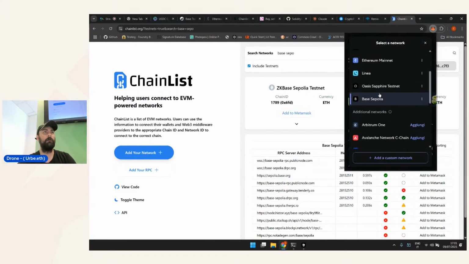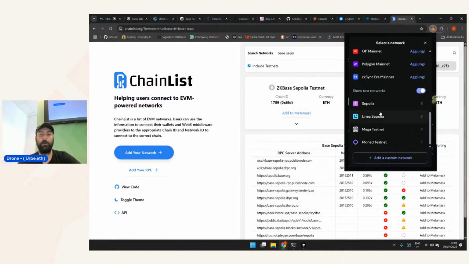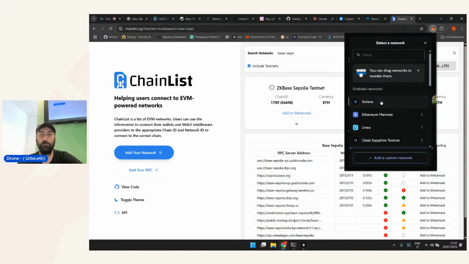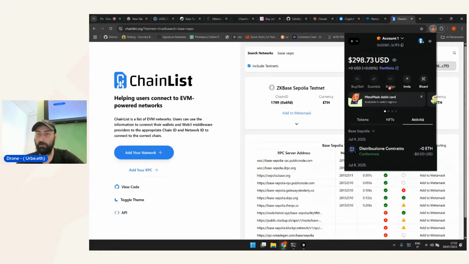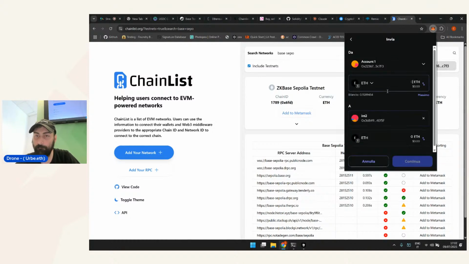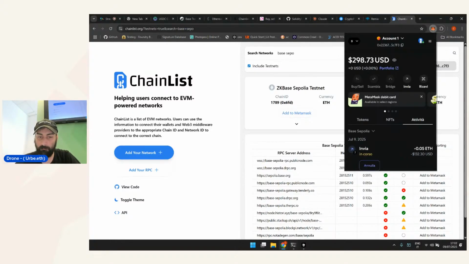Just to make a recap from the wallet perspective, here on the top left you have all the networks that are available and saved in your local MetaMask. So now let me quickly send some Sepolia ETH in here. Even a small amount will be just fine.